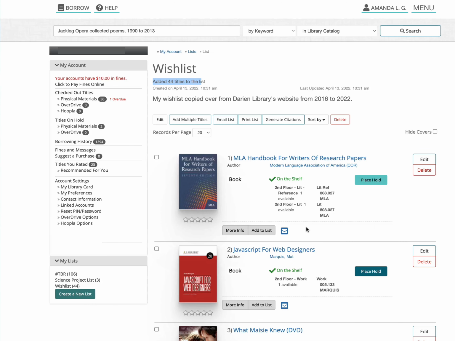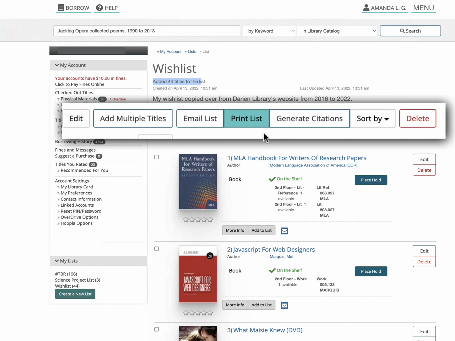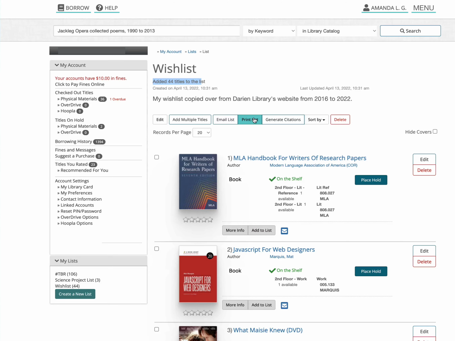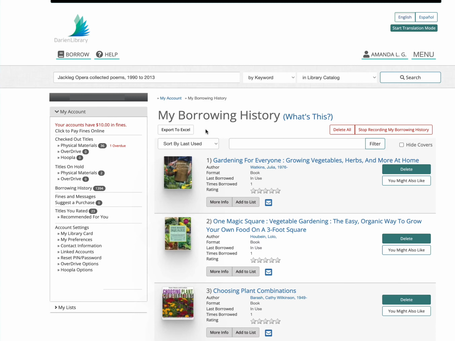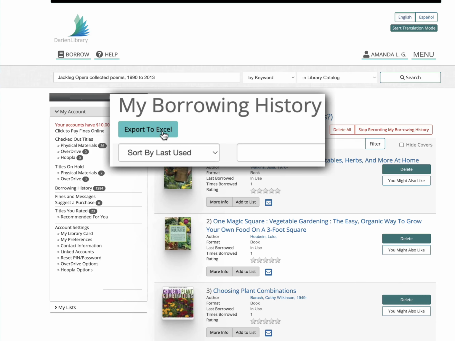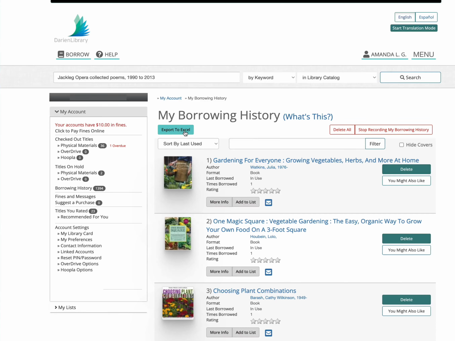And from here, I have all the other capabilities that I usually have with the new catalog, with the ability to rate these items. I could email them, click on it, go ahead and place my hold. And then from here, I'd be able to print this list for the future if I would like. And then as I borrow these titles, I can go to my borrowing history here. You can click Export to Excel to get out your borrowing history, and then you can have that file to use as you wish.